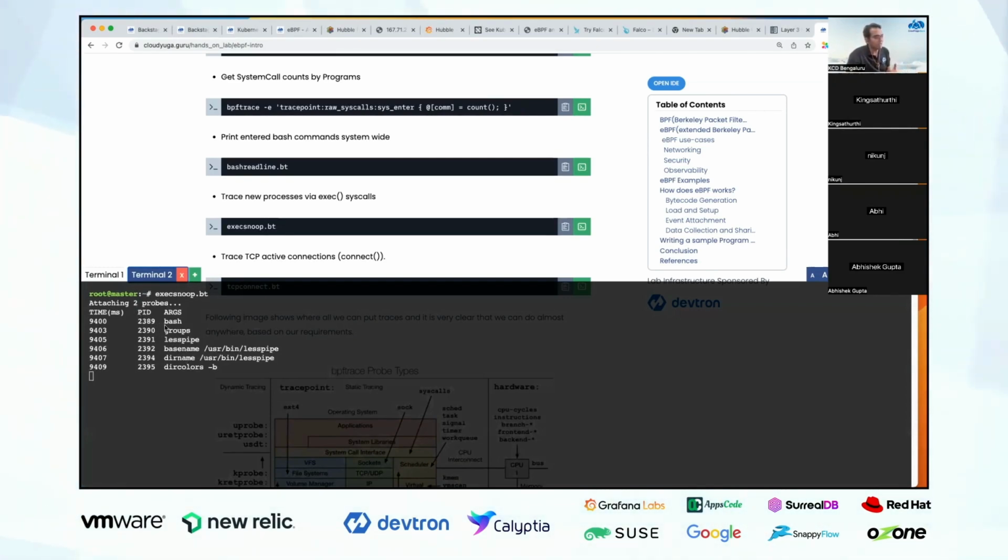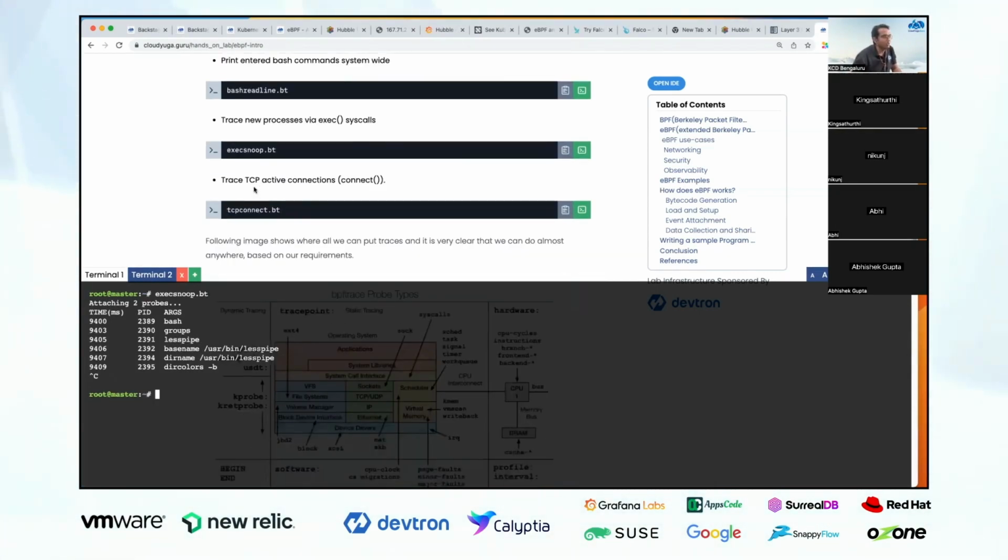So all of these things are getting collected on my screen, or of course on my program where I'm collecting it. So that way it helps me trace all the new programs which have been created in my environment. And the next one here is the trace TCP active connection.